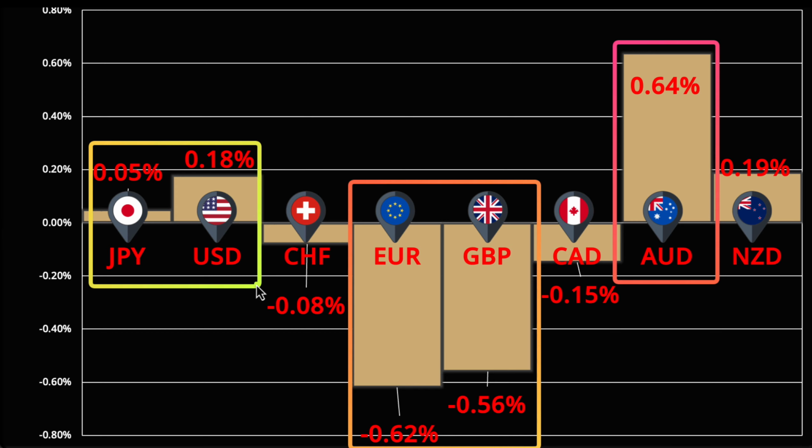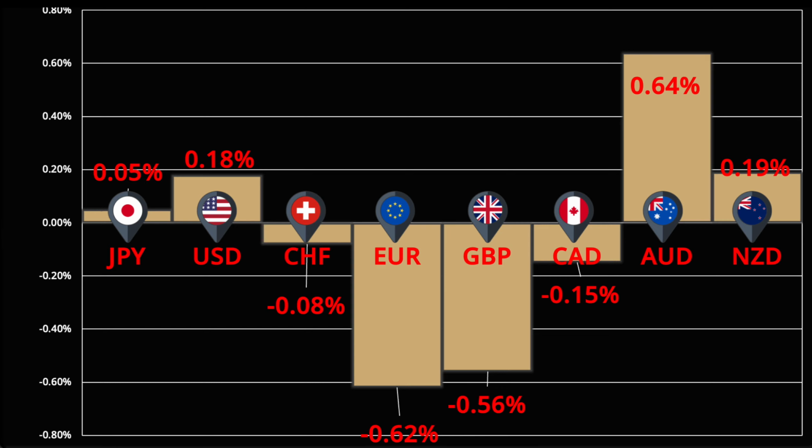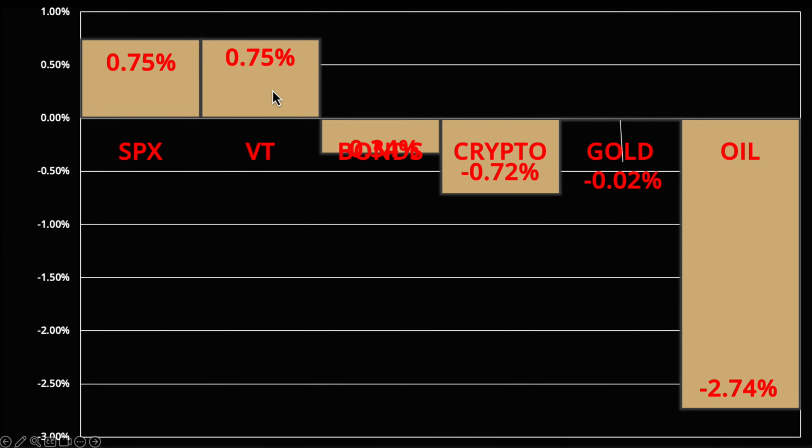So the dollar, again, still remains in this sideways range. We didn't see much movement in the Swiss franc, something we can pay attention to in the next 24 hours. The Canadian dollar is holding steady. Again, we have the Bank of Canada tomorrow, so we'll see how the Canadian dollar moves off that. And we are seeing the Kiwi just lagging the Aussie. So we have these currencies that are showing relative strength, but we do have some economic data coming out in the next 24 hours that we need to pay close attention to, especially if you're looking for a continuation pattern.